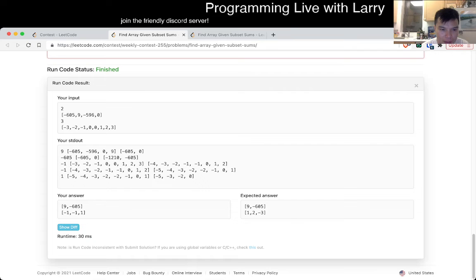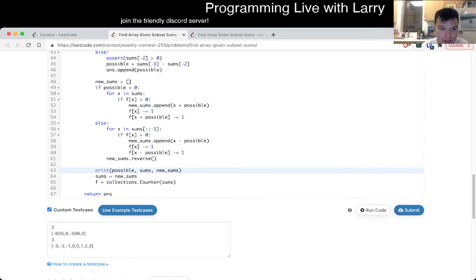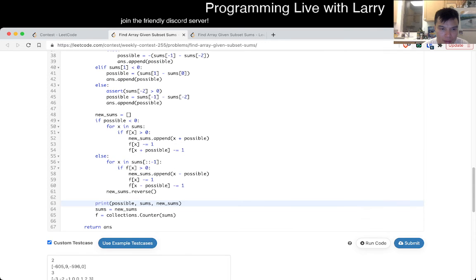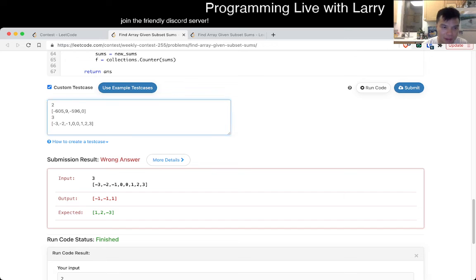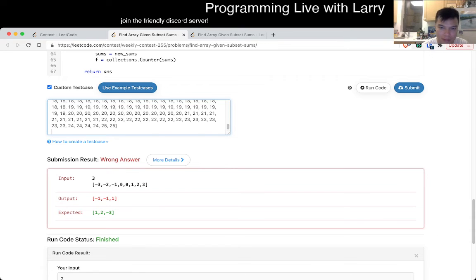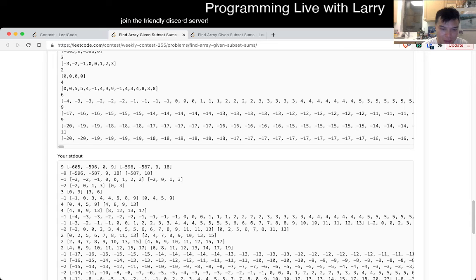So it gets the first number is -1. Well, this is clearly wrong, so I have a possible typo here. I thought I fixed this though, but I think I just messed up on the signs. Because I guess there are 4 combinations, but that'd be sad if this is right. I mean, it wouldn't be that sad, just slightly sad, but maybe not super sad.